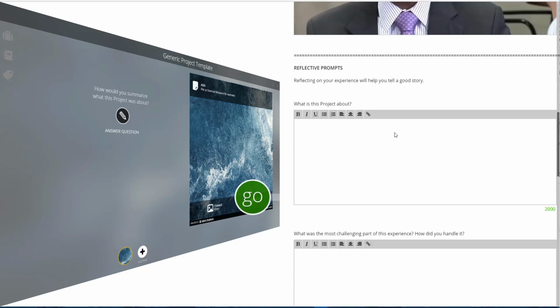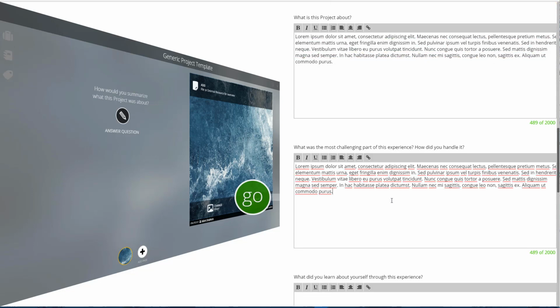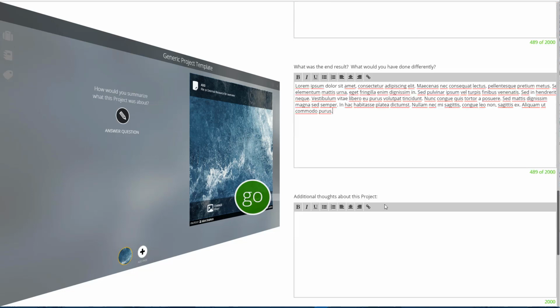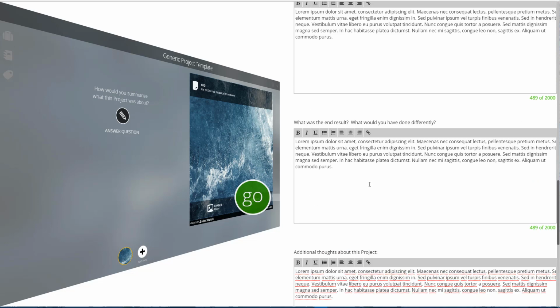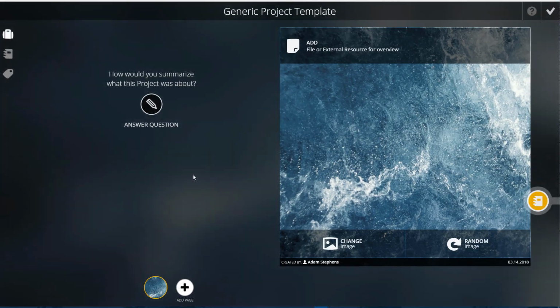So on the right side of my screen here are some reflective prompts. So this is the process that helps you think about what you want to put in your project. So I'm going to answer a couple of these questions. I have some fictitious text I'm just dumping in these boxes. And let's say I've answered these questions, I'm feeling pretty good. Wow, this is going to be an amazing project. I'm going to tell an amazing story. I click the Go button in the middle of the project. And now I can get started actually building the pages and putting my content into this project. And this is the content that will be shown, that will be showcased, that will be demonstrated when you curate this and share it with somebody.